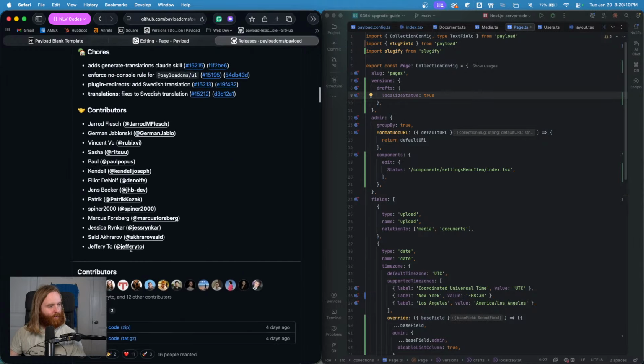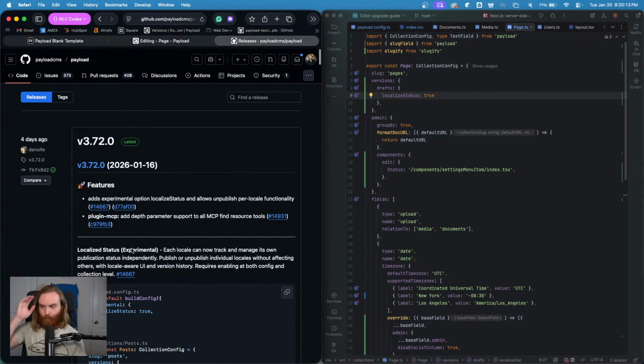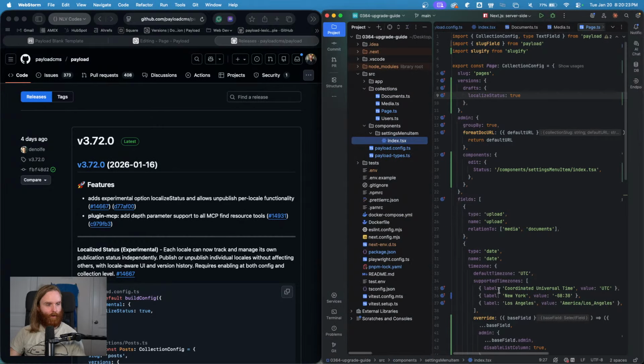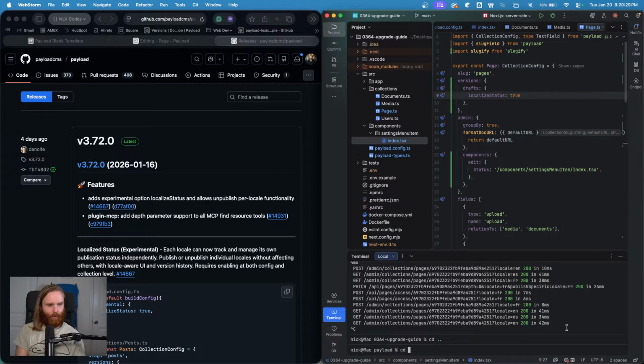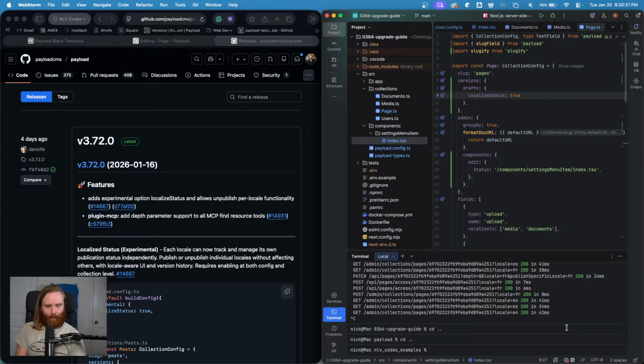Well, I think that's it. So lots of good changes for Payload CMS here. And so I'm going to go up to my mono repo real quick. And if you look in the description, there is a link to a repo, which is going to be what this repo is being sent to.